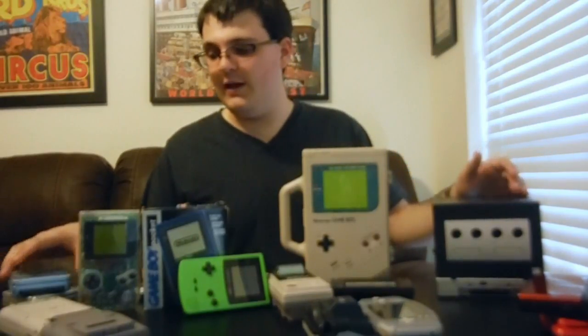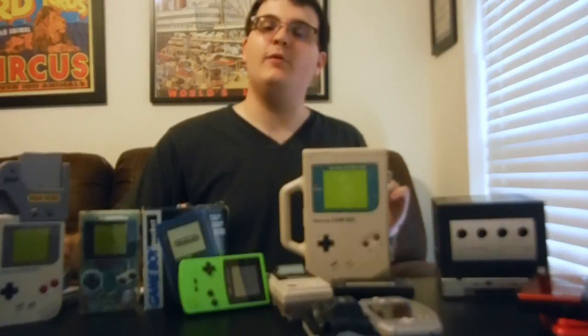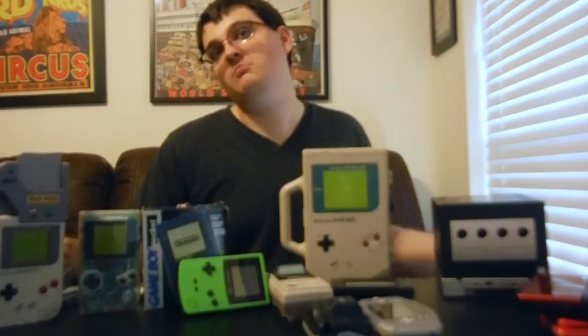So there you go. The best things for playing Game Boy games are the Game Boy Advance SP AGS-101 for portable play, and the Game Boy Player for the GameCube for TV play — but those are just my opinions. What are your favourite Game Boy models? And seeing as I've gone over the entire lineage of the Game Boy, what is your most nostalgic Game Boy memory? If you don't have one, well, you probably had a Game Gear or Lynx, or you're just young — and that's fine.